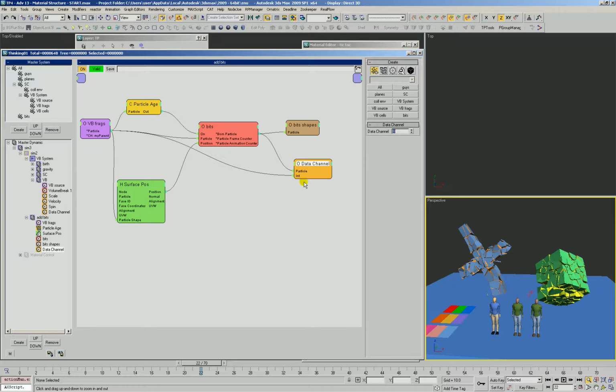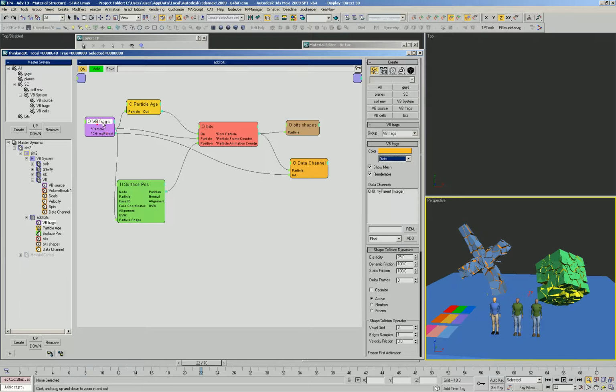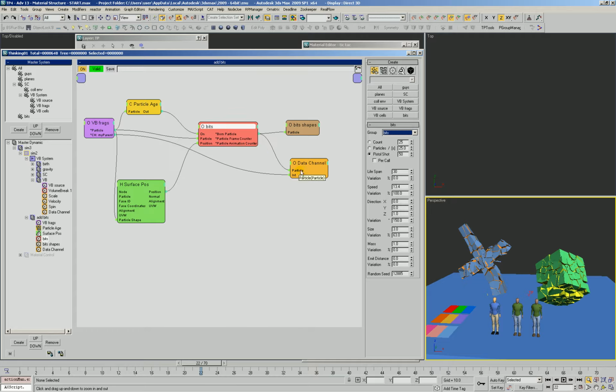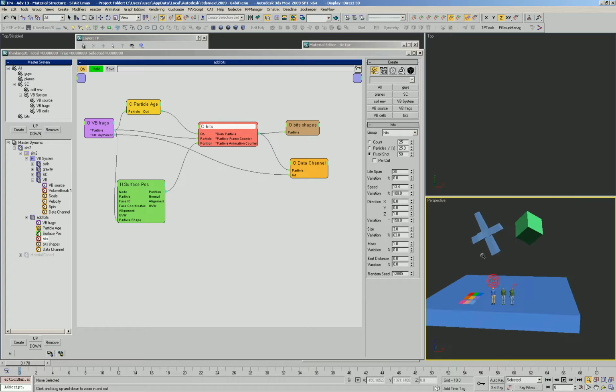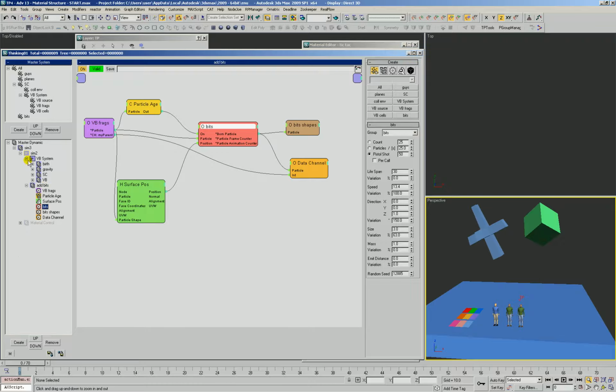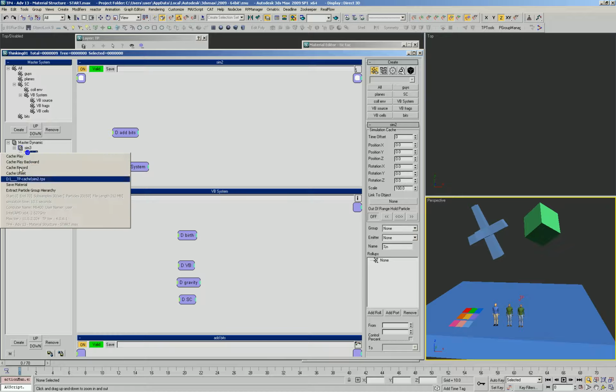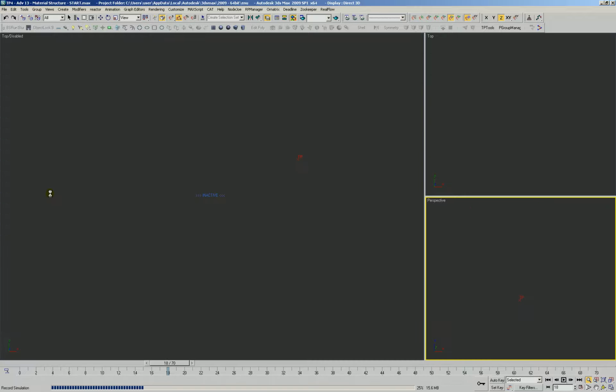So we're actually not going to take the data channel from the frag, but from the parent. So both the VB frag and the bits are both going to know, hey, I came from this source object. Okay, so let's go ahead and record this next layer. And we'll be right back.